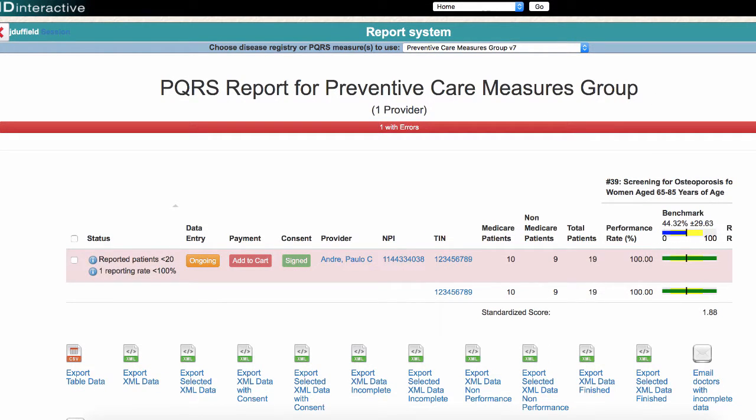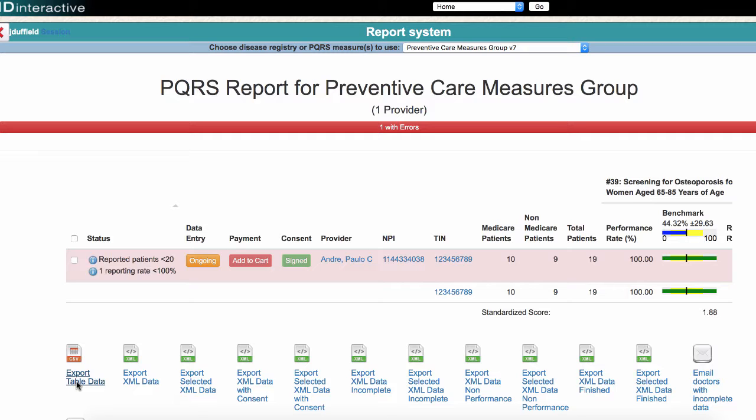I'd like to show you an option for exporting some of this data so that you have copies of your own. The first place to export data is here on the main page. In the corner, you will see the option to export the table data. This will do just as the name states. It will export the data that you see in this table, showing the measures, the performance, and reporting rates for the data that you have entered.